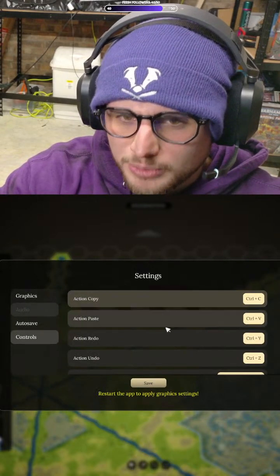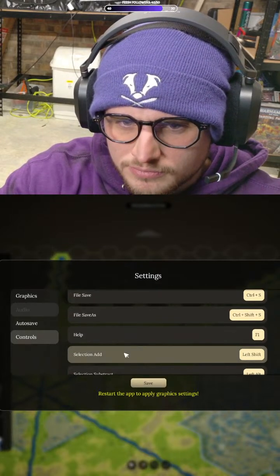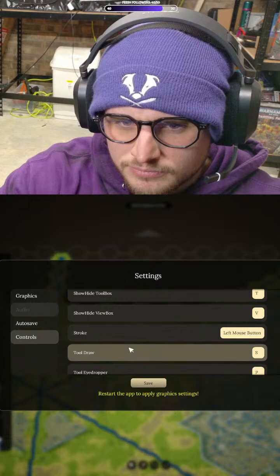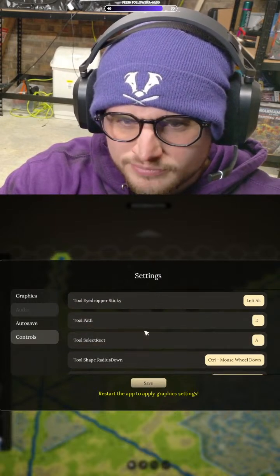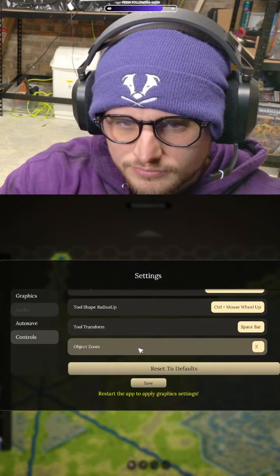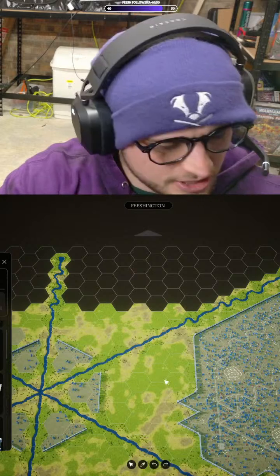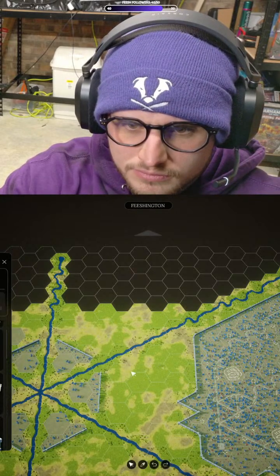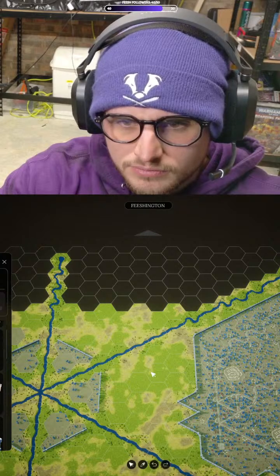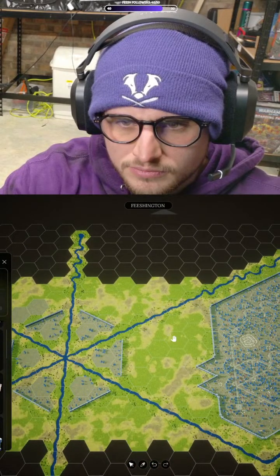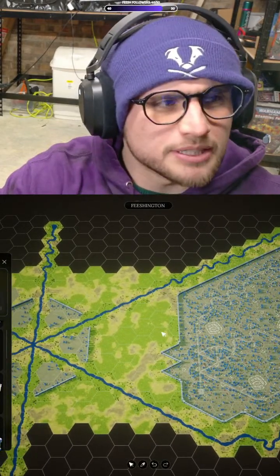Controls, right? How do I zoom in? Z. Oh, yeah, I really want to be able to just zoom in though.